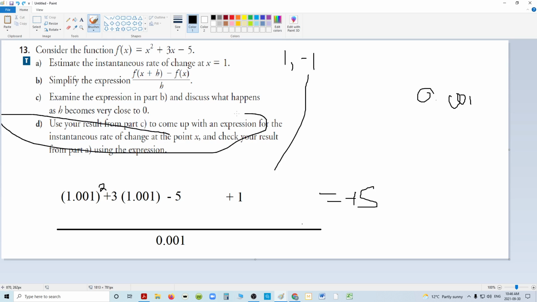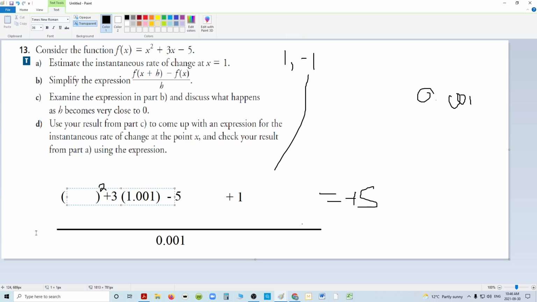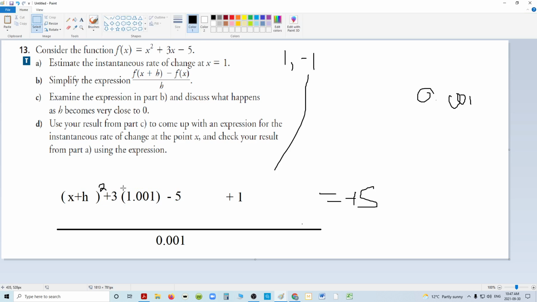Okay. Let's go on to this. Let's come up with an expression for x, but we're actually not going to take a value for x. We're instead going to say, x plus h squared. I'm going to say x plus h squared there too, or just times 3 there. Good. Minus 5, and then we're going to do minus x squared, because the minus times everything in the bracket makes it minus.